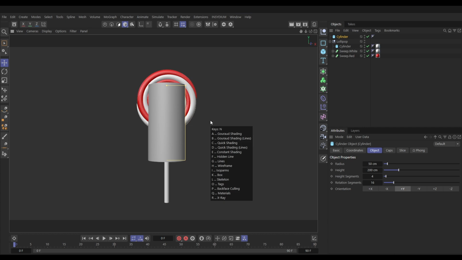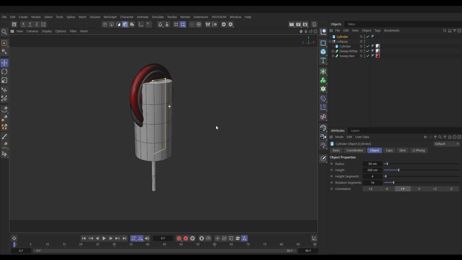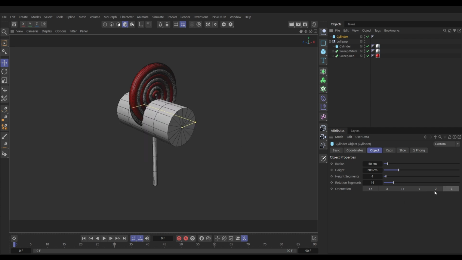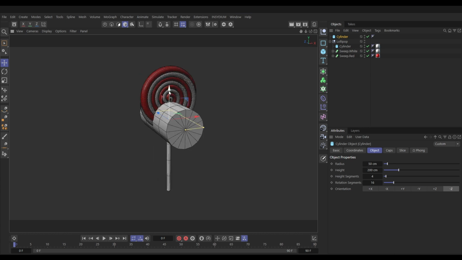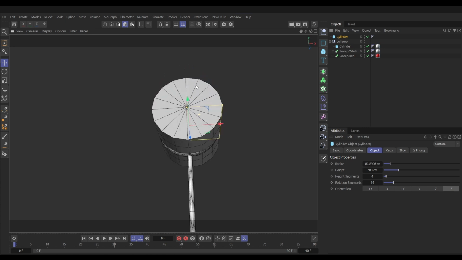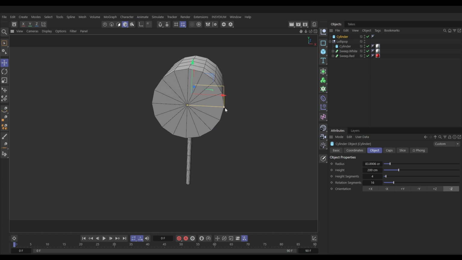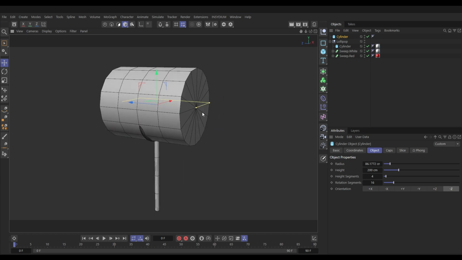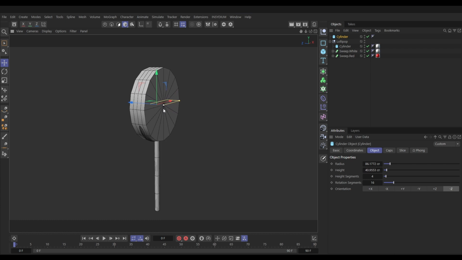Let's hit N D so we can see the lines. Now we want this to be orientated not up and down. We want it to be going off in the Z. So let's hit minus Z for the orientation. That's it, and then we can move that up and just eyeball this for now. We need to make it bigger so it's pretty much encompassing our candy a bit more, just about swallowing it up, okay, and then we can make this thinner until we see it poking through, so something like that.